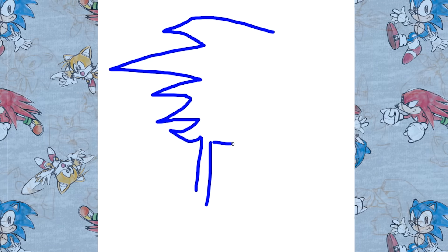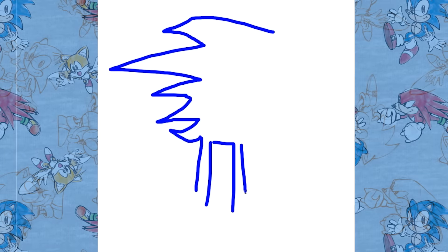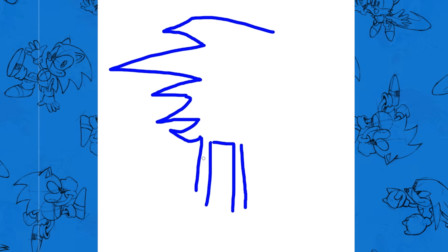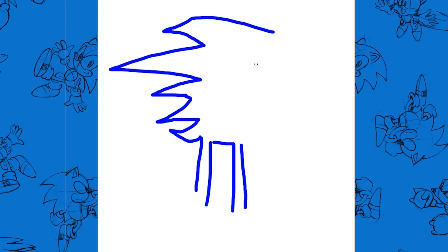All right, we're moving to the legs. I just did the second leg here, finishing up. What do you notice about these? They're spindly. Sonic runs fast — doesn't store fat. I got to be a genuine artist, a real honest thinker about this. And I do it real. And I make him spindly.